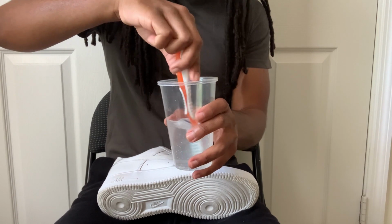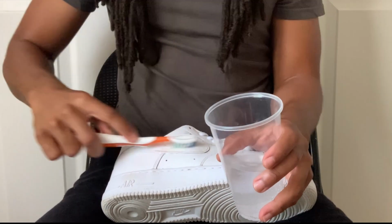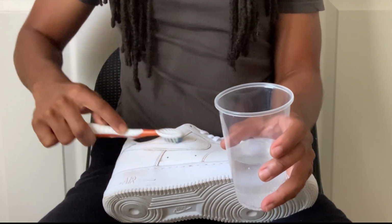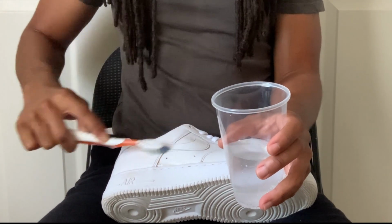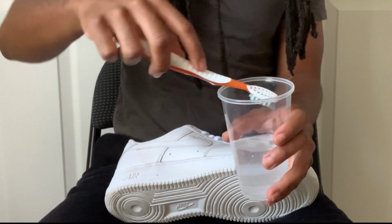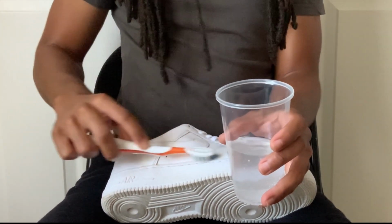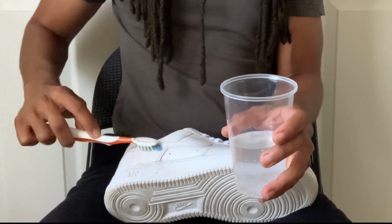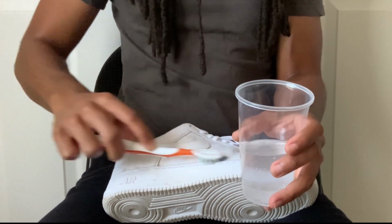Stir it around a little bit and get the scrubbing. Now when you scrub, if you see dirty water on the shoe, that means you're doing the right thing. Don't let that scare you or discourage you into thinking that you're gonna mess up the shoe, because the baking soda is eating away the dirt. So we're gonna do that all the way up here.